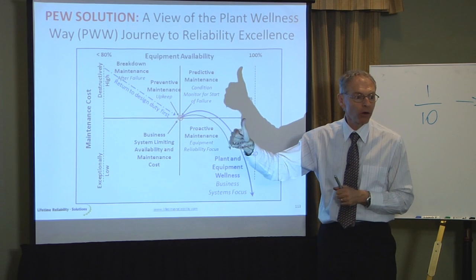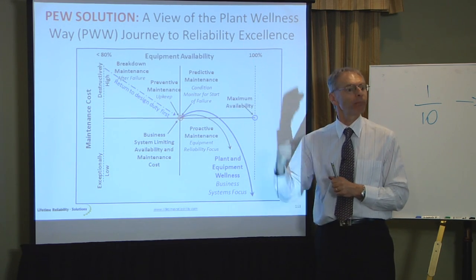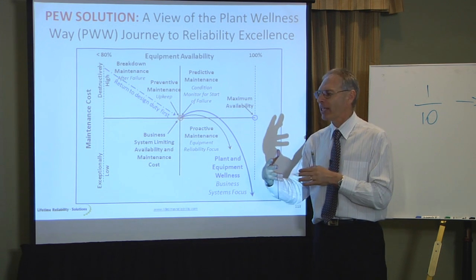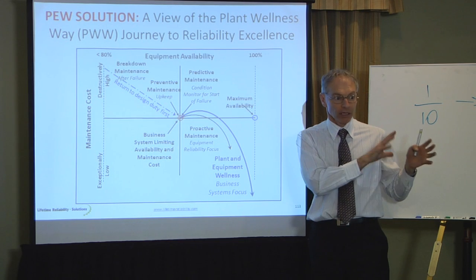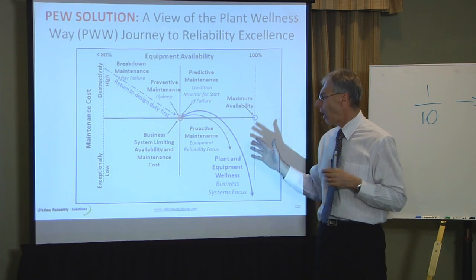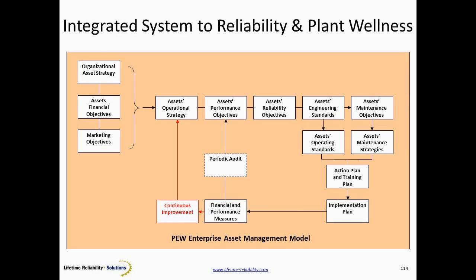If it works, lean works, quality management works, proactive maintenance works. I want to take all those into a process that we lock into our system of doing business. So what is successful in the past, I'm going to keep because it's successful. But I can do better if I take this life cycle concept into play. So I want to build a process of plant wellness and make that wellness a system of running our business.